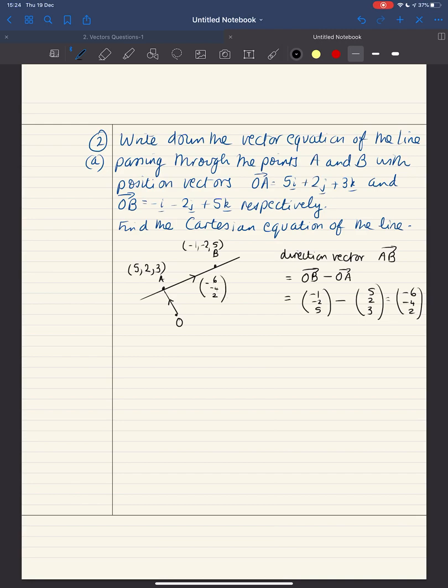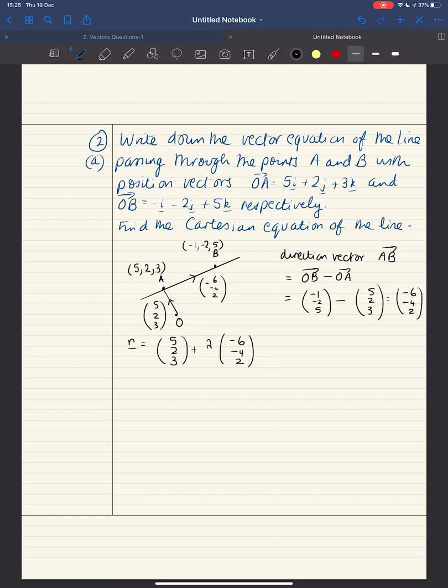Okay, and then to get to the line, we have to move from O to A, which is 5, 2, 3. So the general point along the line is 5, 2, 3, plus multiples of minus 6, minus 4, 2. And if we're varying the lambda here, it means we'll vary the place where we go along the line. So if lambda's a half, we'll get there. That's lambda 1, lambda 1.5, lambda 2, etc. along this line here. Going back along this way, it'll be minus a half, minus 1, minus 1.5, minus 2, etc.